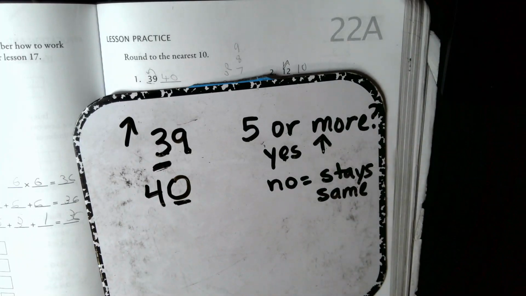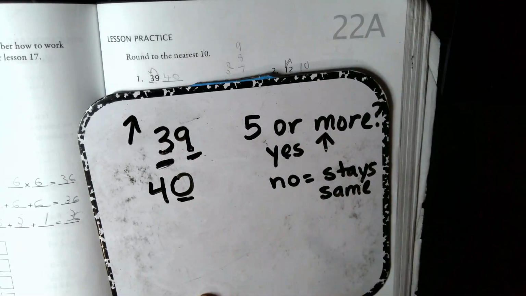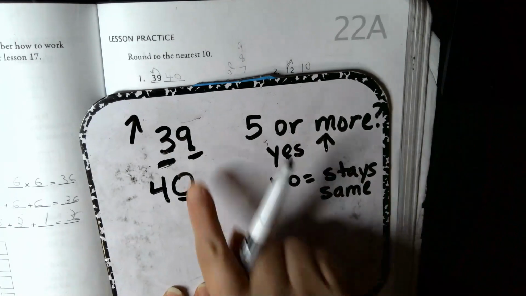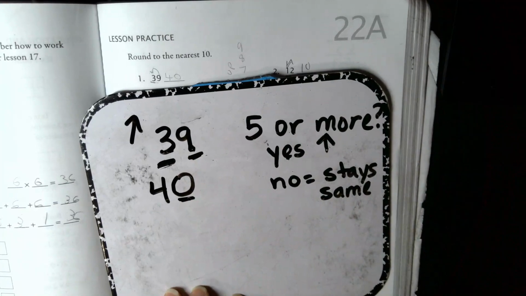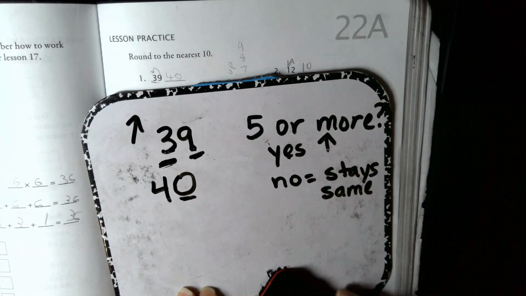Okay, so we're rounding to get to the nearest 10. The nearest 10 means there's only 10s in there. Only 10s. Just like when we were separating numbers, we were putting the 1s to the side and the 10s to the side. Over here, we just want the 10s. So when it says round to the nearest 10, this one goes away. If it were to stay the same and not go up, then that would still become a 30, not a 40. So then that one's 40.